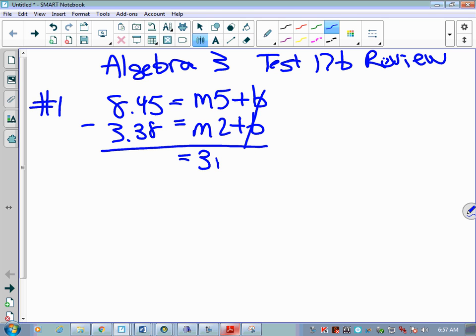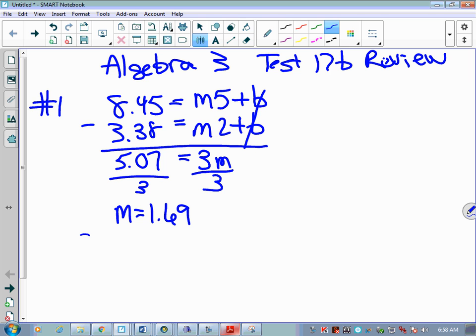That's going to be 3M. I'm going to use my calculator rather than pulling one up on the board because I think you guys can do this. 8.45 minus 3.38, I get 5.07. We're going to divide by 3. M equals $1.69. So essentially what we're saying there is it's $1.69 a pound. The last part of this question: how much would a 10-pound package of hamburger meat cost? That's pretty much all we're asking.